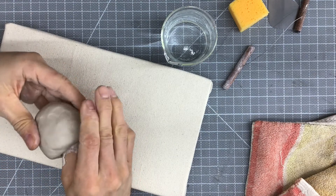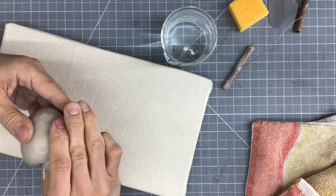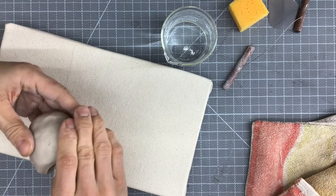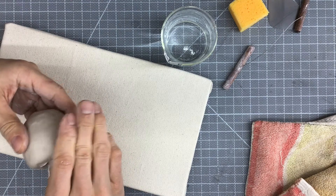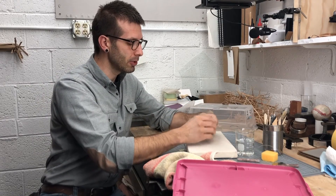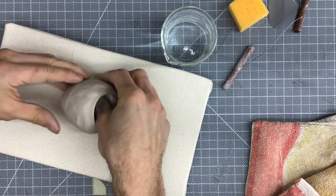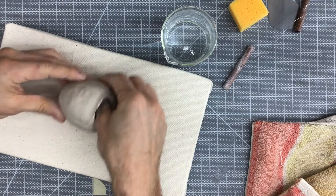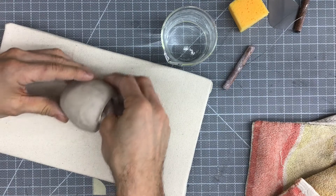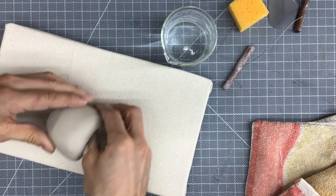Make smaller pinches, slower pinches, and there's a really good chance that you'll end up probably having to take a break — not because the clay needs a break, but because you need a break. This is the same sort of muscle group, pinching over and over and over again. Eventually you'll notice that your forearms are probably getting pretty tired. So you can do a couple of other things: you can use the surface of the table to help flatten it out. Instead of making small pinches, you can sort of push the clay down onto the surface of the canvas board. Not only does it sort of flatten the outside of your piece, but it kind of gives your forearms a bit of a break.